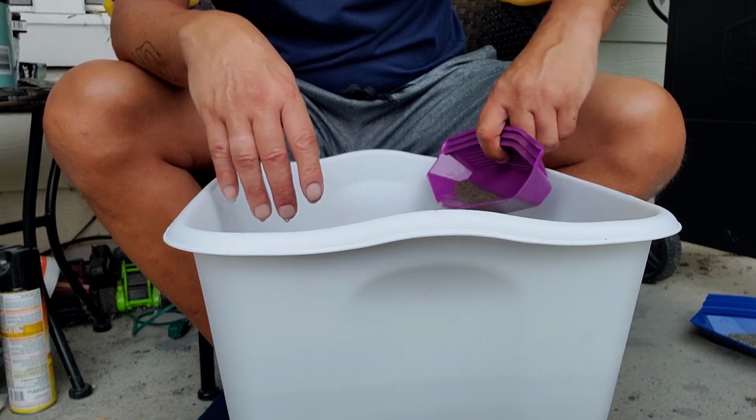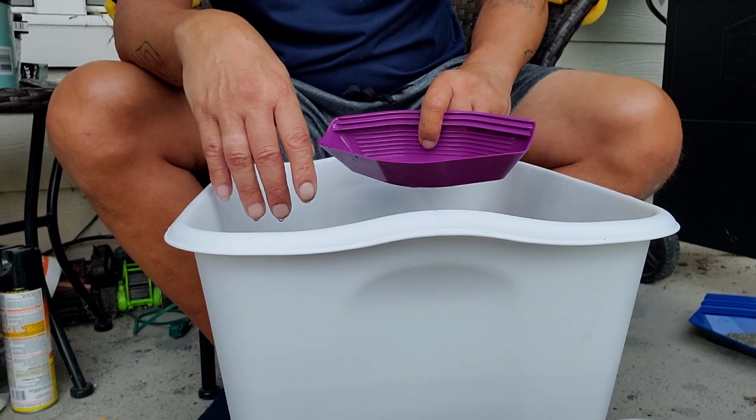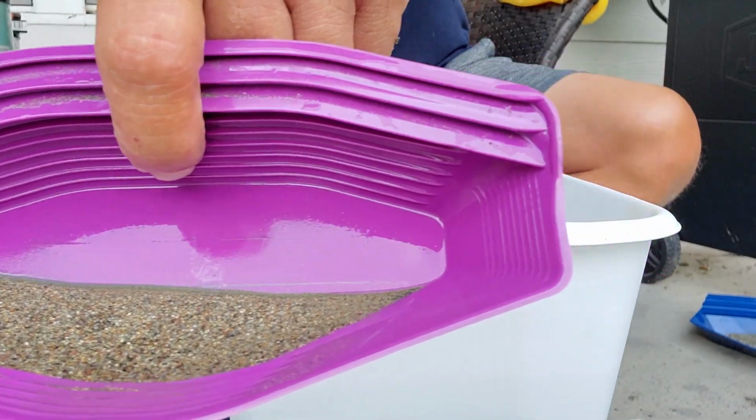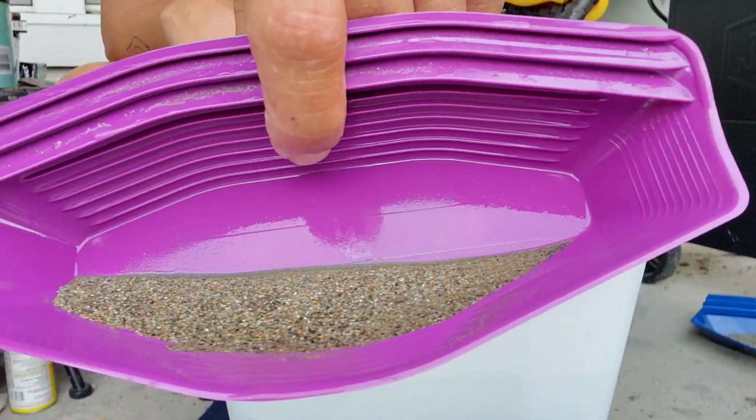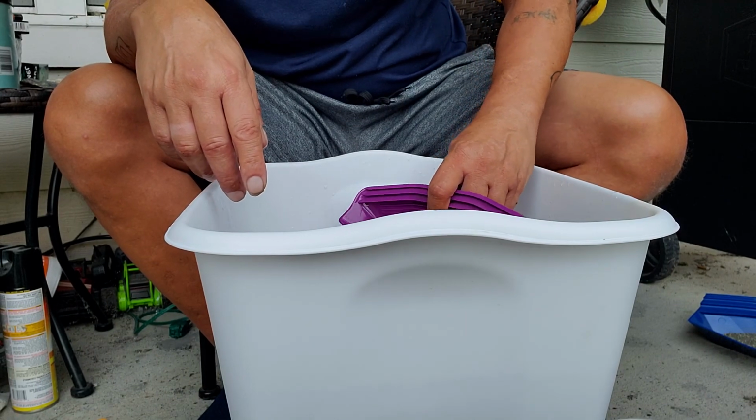wow, look at that. Tell me this pan doesn't work. There is nothing but a straight line of gold all the way through the back. It's all ultra fine. See the black sands? So let's get this done. See what we got.